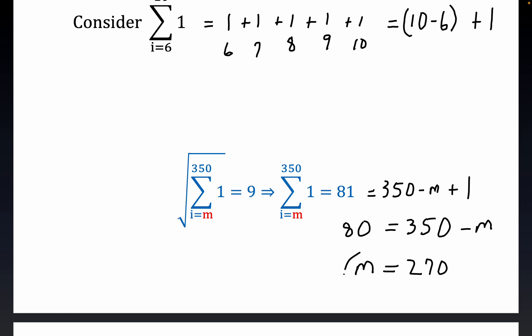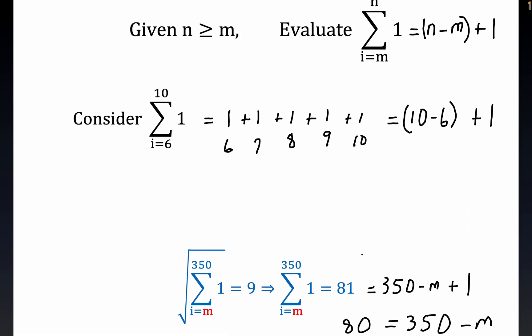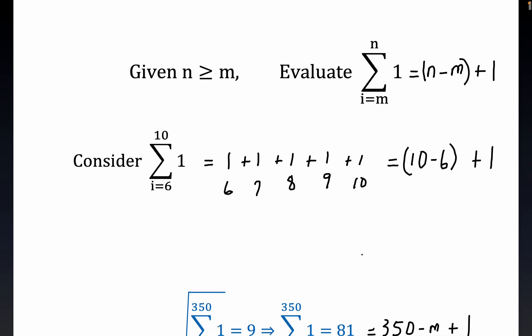And again, not a particularly difficult problem, and also I think you could prove this by induction if you want to be formal, but to me it's very convincing just to use one special case, and that's the same kind of thing that's going to happen no matter what your two natural numbers are. Just by the nature of the object here, you have one more than it appears. It's tempting to say 10 minus 6 equals 4, done, but it's really one more than that.